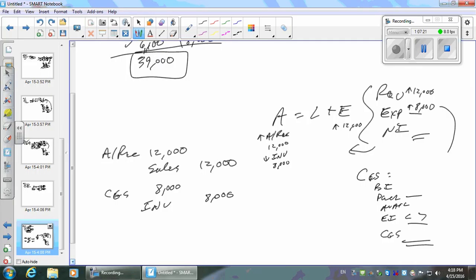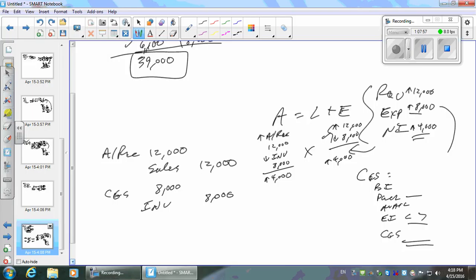That increase in expense is going to reduce my net income, which is going to reduce my equity by the 8,000, right? The net effect is 4,000, which is my increase in net income. If you increase revenues by 12 and increase expenses by 8, you have an increase in income of 4. That increase in income is this 4 right here. You see it? So I have an increase in assets of 4,000. Nothing's wrong with liabilities, and I'd have an increase in equity of 4,000. Everything ties out beautifully, doesn't it? It's caused by that income.